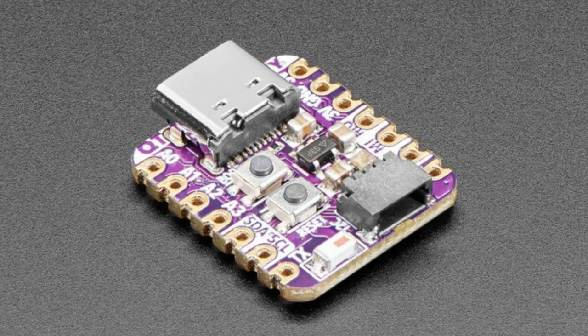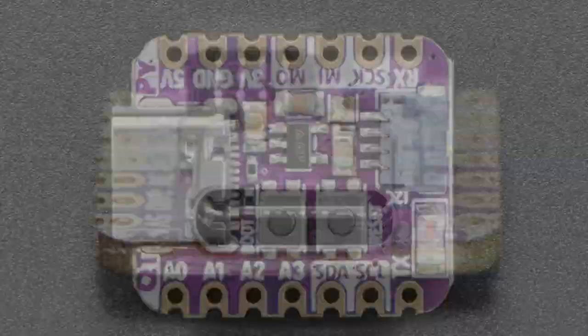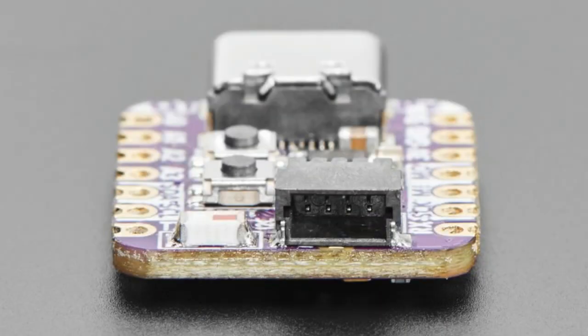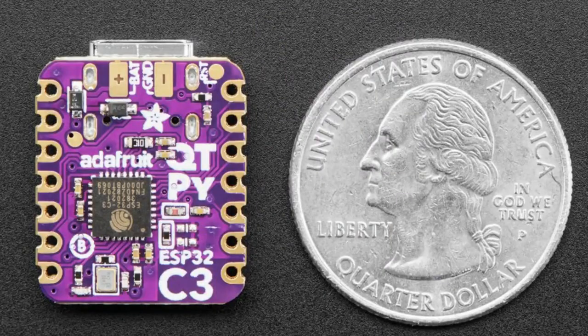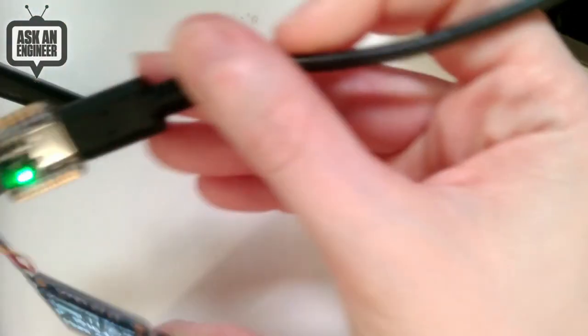We put it in the cutie pie, and it's actually a perfect format because the ESP32-C3 doesn't have a lot of pins. So this uses every pin that is available on the chip. You've got a STEMMA QT connector for all those I2C devices. You've got USB-C. You've got the boot button to go to bootloader mode, the reset button, a crystal on the back, some passives, a battery input, and that's it. It's very simple. And I've got a little demo here I wanted to show.